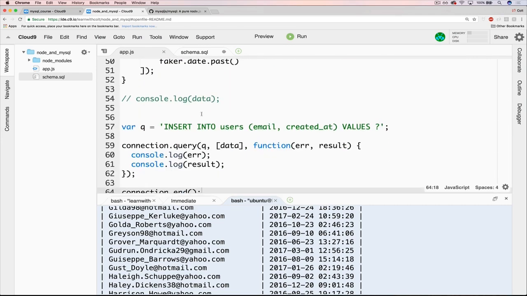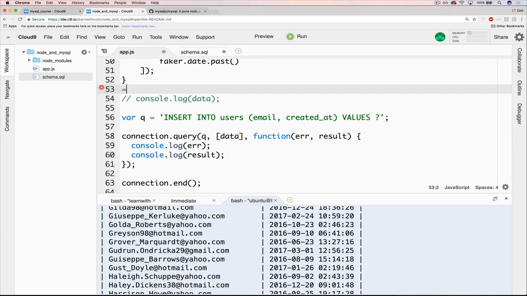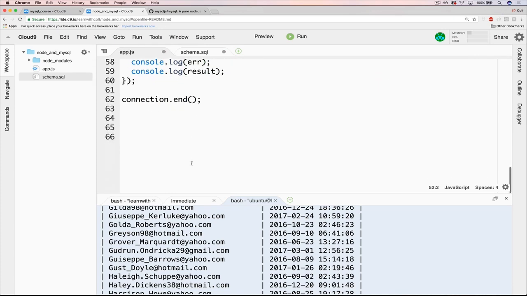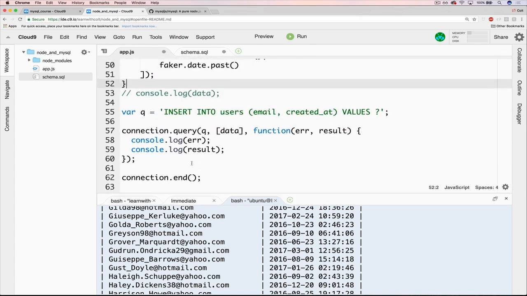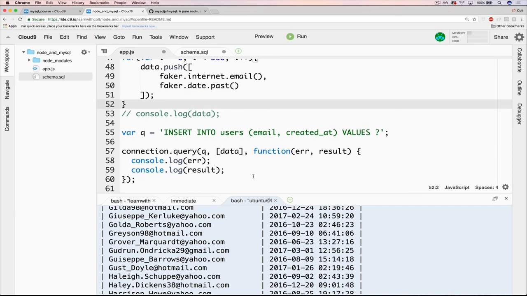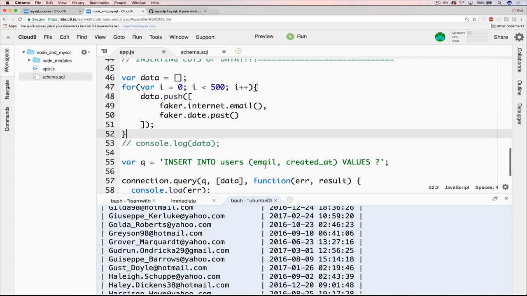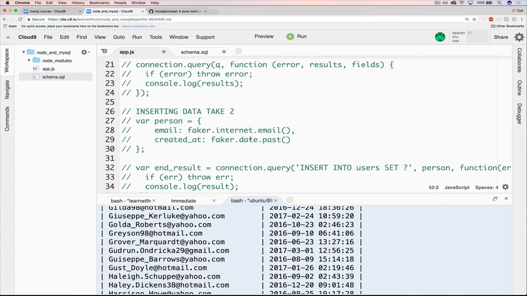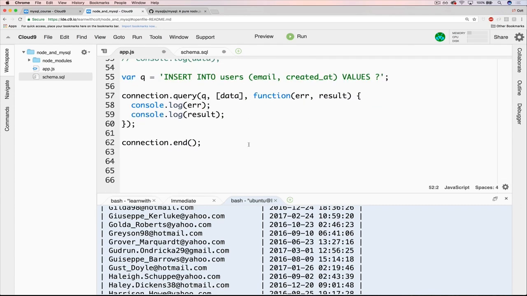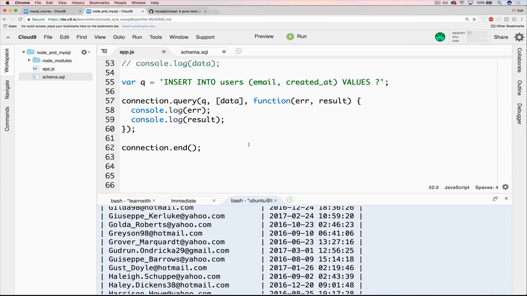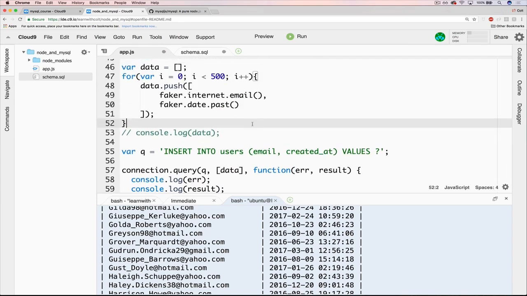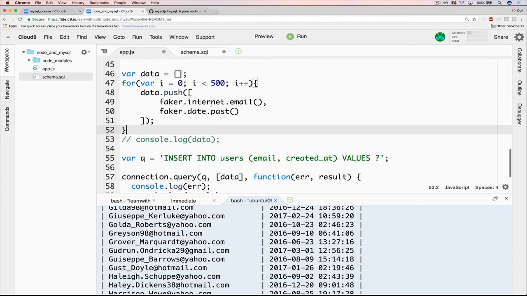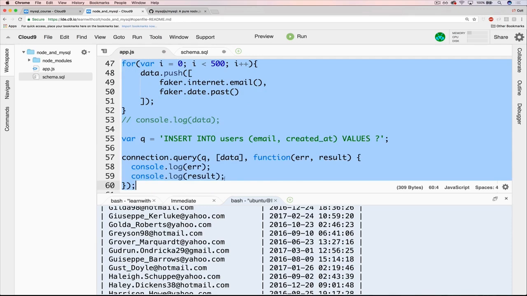So we saw a lot in this section. It's very disparate, fast-paced, I'm aware. If you don't know JavaScript, I can imagine it's quite intimidating, but hopefully the takeaway is not that you're a JavaScript genius, that you could recreate this on your own, but more that you see that we're able to use JavaScript to insert or select from a MySQL database, and that we can do things that we could do on our own, like insert a single user, but we can also do really powerful things that we couldn't do on our own or would take forever, like inserting 500 users that are randomly generated with just a couple lines of code. So this is really our first thing that we've seen that takes advantage of the power you get from using a language like JavaScript.